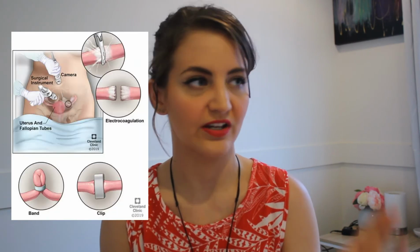Female sterilization works in a very similar way, but is a much more difficult procedure, because whilst the vas is very easily accessible from the scrotum, the fallopian tubes, which are the tubes that connect the ovaries to the uterus, are not easily accessible, and you do need to have laparoscopic or open surgery to find these. Whilst a vasectomy is a very simple procedure that can be done in a GP's office. Both of these are considered to be very effective, but shockingly not as effective as the Mirena or the implant.